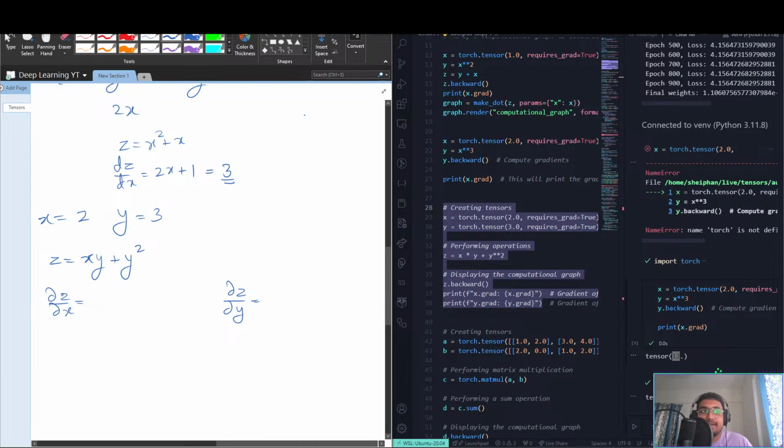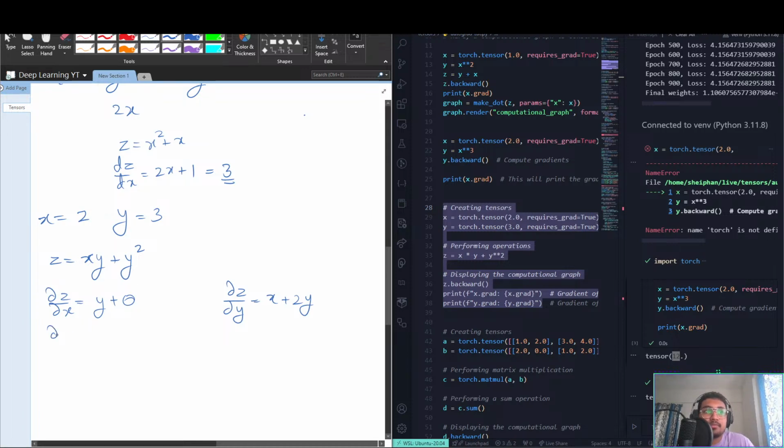For example, in z you are differentiating with x, so you keep the other variables constant. So in this case y will be constant. It's not actually constant, we are just taking it as constant for this partial derivative. So it will become y because it's a constant multiplier, and this will become 0. Cool. For y, it will become x plus 2y. Does that make sense?